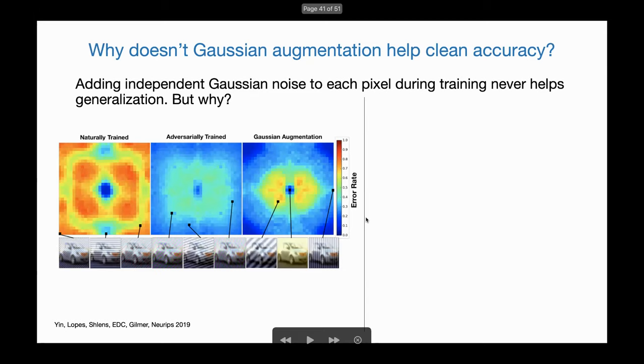One way of seeing this is these heat maps that we started producing, where the middle point is zero frequency, and then you have horizontal frequencies to the right and left, and the vertical spatial frequencies. If you take a naturally trained model and apply noise, imagine taking Gaussian noise and projecting it onto different Fourier components, this is how it affects the performance. If you apply these noise types to the low frequencies, the error rate doesn't go up as much as if you apply it to the higher frequencies.